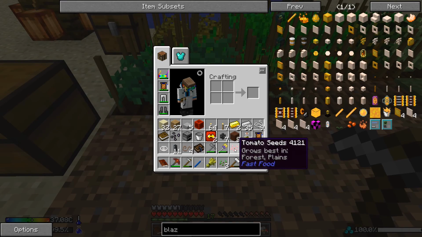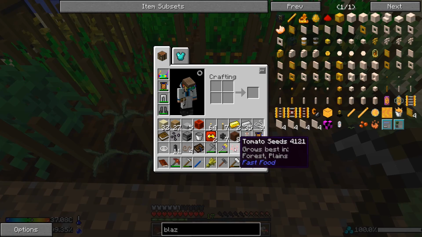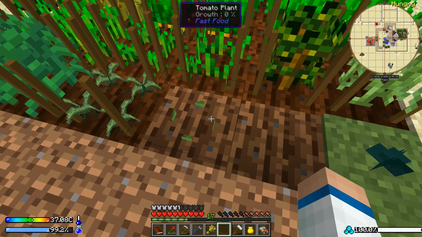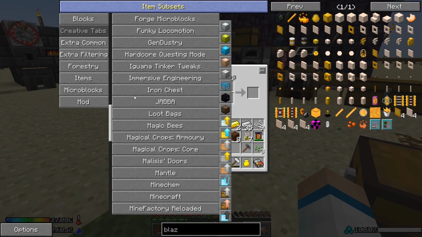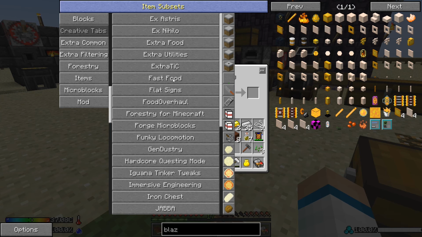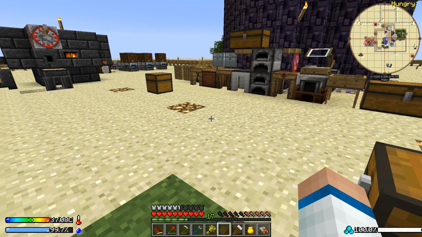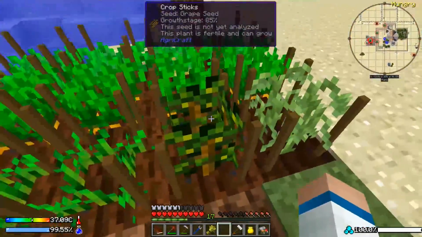It's basically fast food tomato seeds. What? Go away. Can I plant these? Fast food items don't need planting on AgriCraft. Where's fast food? How many seeds? You've only got 1 seed? Really? So we're gonna have to leave it there. At least we got some tomatoes, something we don't have to use with AgriCraft.